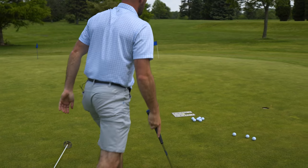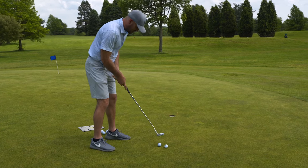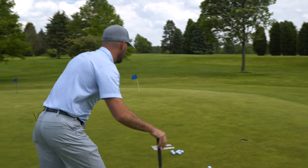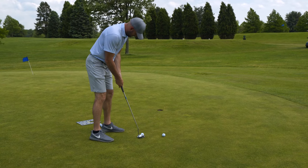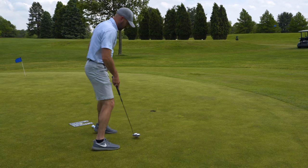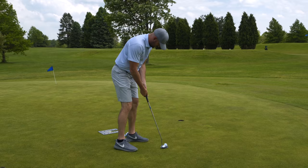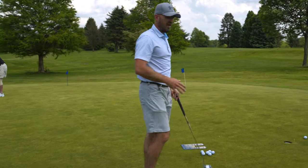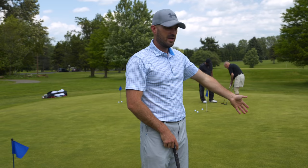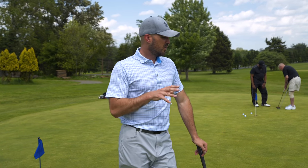If I'm not making these putts, I determine whether my read is off, my speed is off, or I need to go back to the station. Ideally, I'd make three to five at each spot without missing. I'd go back, hit five to ten with the gate, do the left-to-rights, do the right-to-lefts again — until I feel like I'm not going to miss any of these putts. Quick little putting routine: get the start line down, get your stroke down, make some short distance.